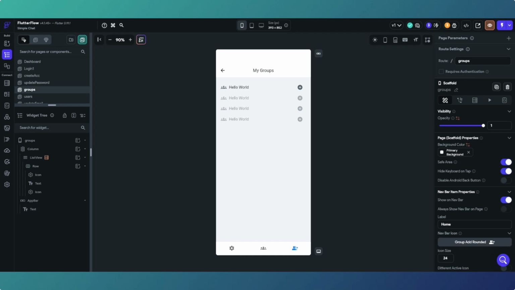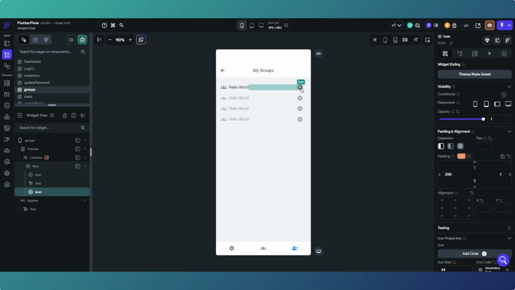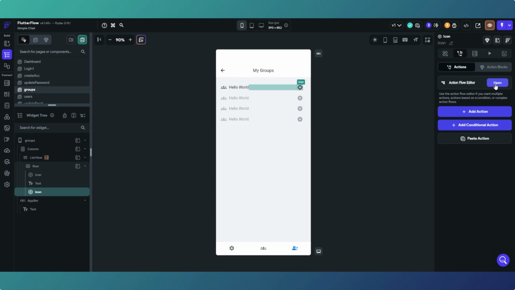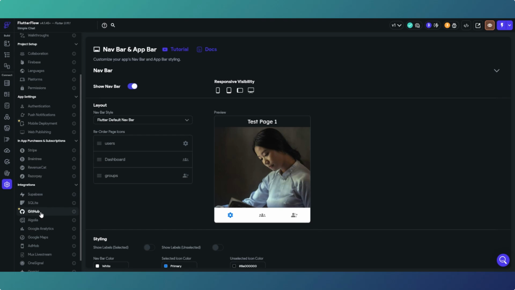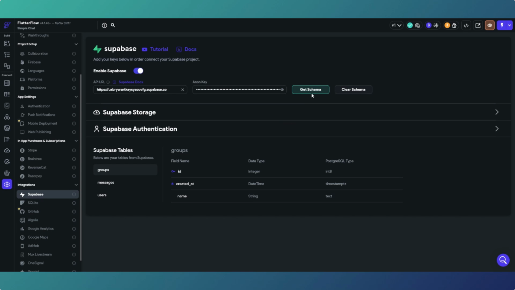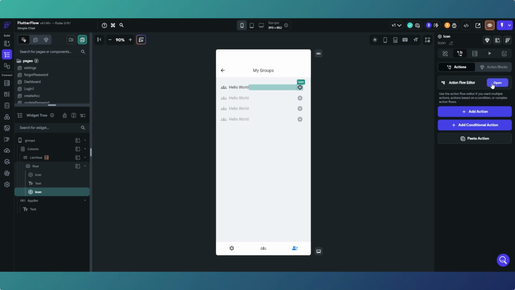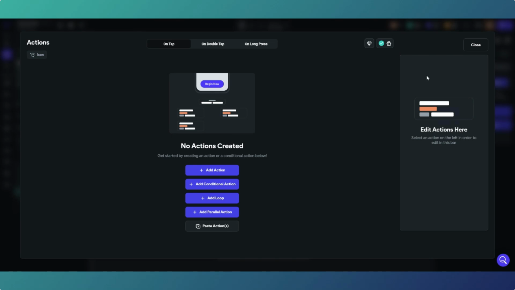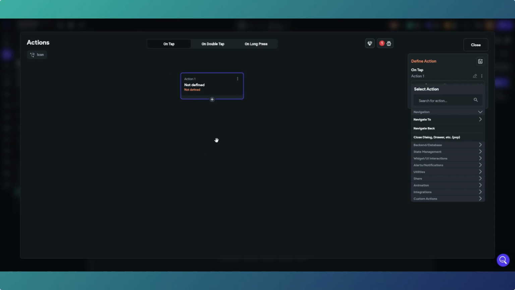So if we head back to here, on that button we can now add an action. Oh, no we can't. What we need to do first is go and update our schema, because as you can see the groups, we now have the members list. So on that button, we're going to add a custom action which I have already created, so you don't have to sit and watch me type because it's not the most entertaining thing in the world. I will show you that in a second.